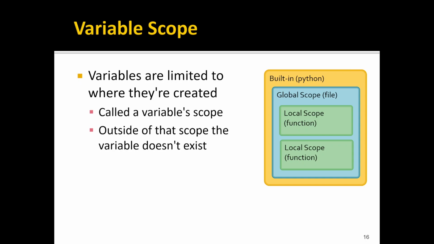There are some additional places that we can create scopes. For example, the modules that we import. So if we say the random module, for example, that defines a bunch of names of functions and variables. Those are all scoped to that module until we import them, and then they join our global scope. There are also objects or classes which will define scope, but we'll talk about that later in the course.